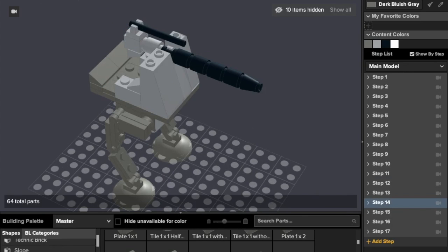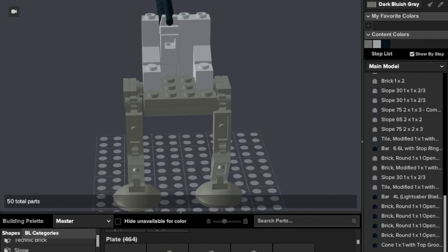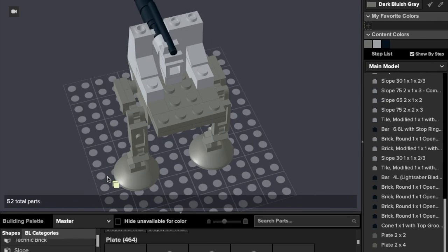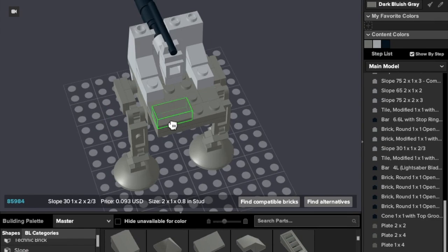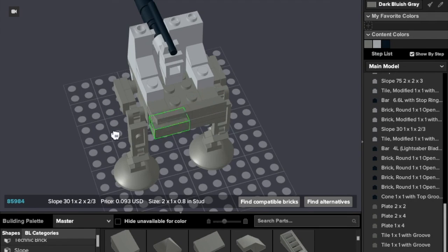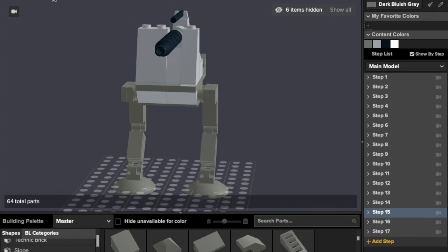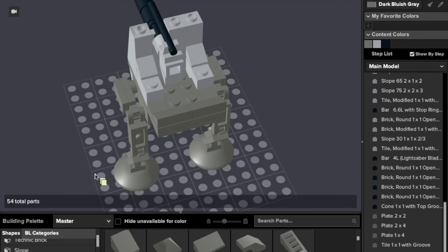Now we're going to need 2 slopes and some tile. So we're going to attach the tile on right now. We're going to add some slopes. Like so. Now we're adding some plates onto here. I know I'm doing that late, but hey, you know what? It's being added.